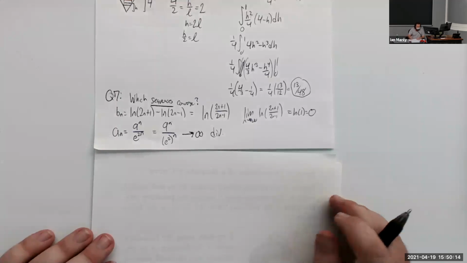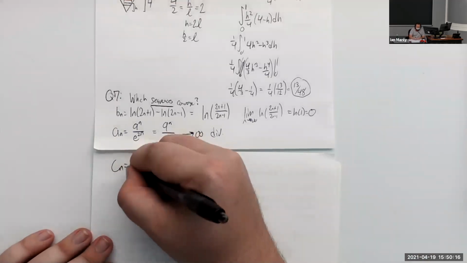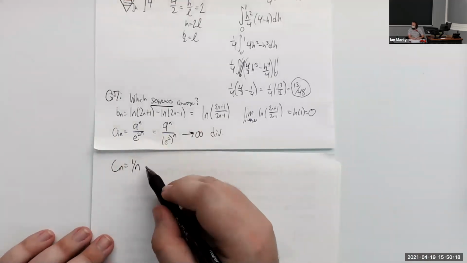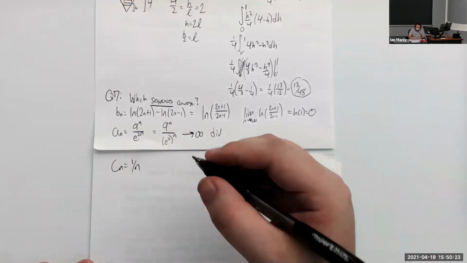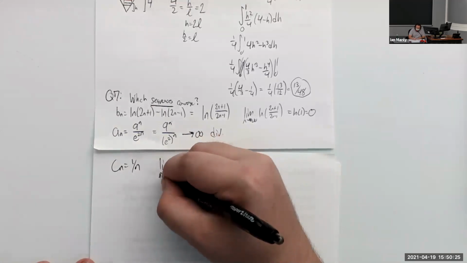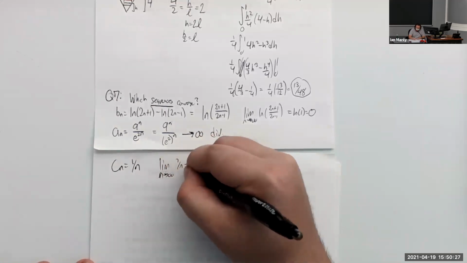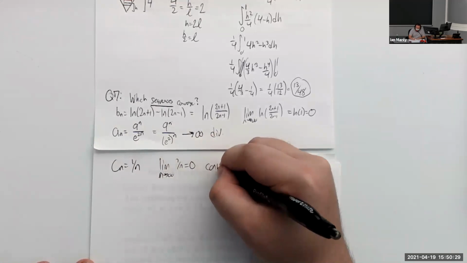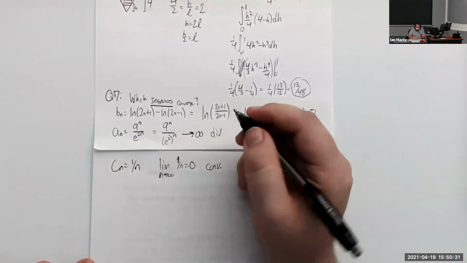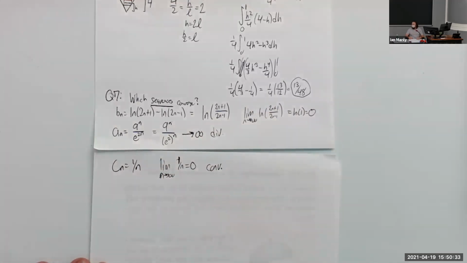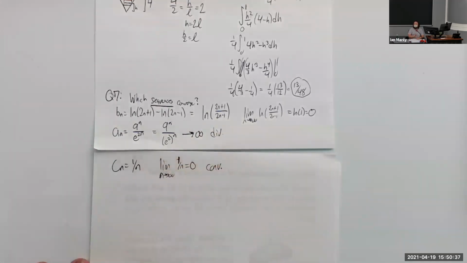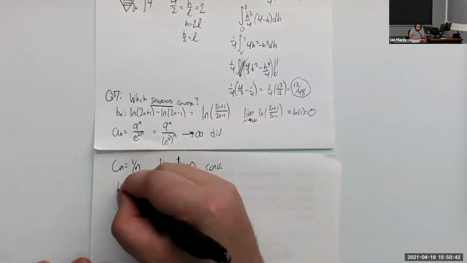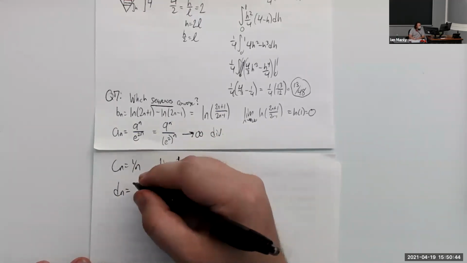Okay, and next one here, c_n is 1 over n. This one's trying to trick you to think about series because we know the series for 1 over n diverges. But as a sequence, the limit as n goes to infinity of 1 over n is 0. So this does converge. So as a sequence, 1 over n is fine, it converges to 0. But if I put a sigma here and I asked if that converged, that would be false.